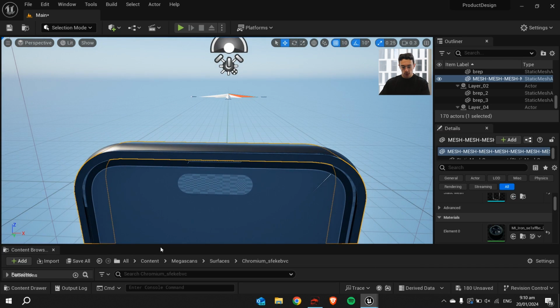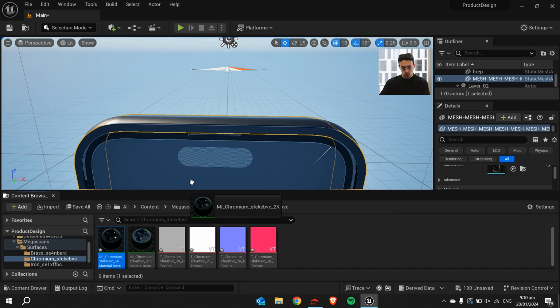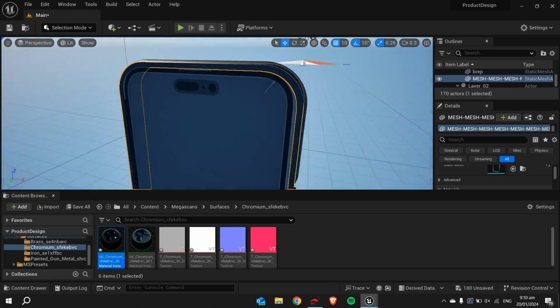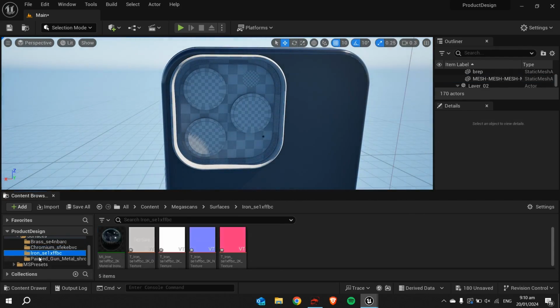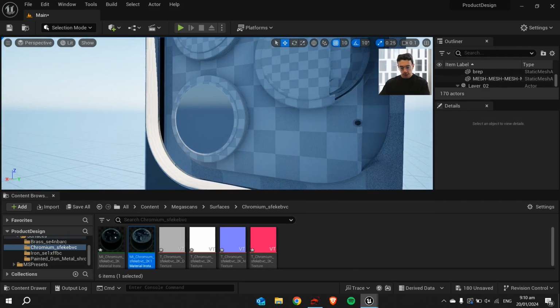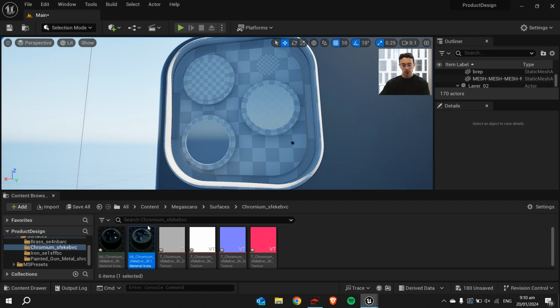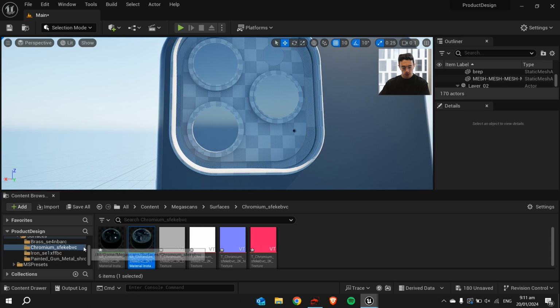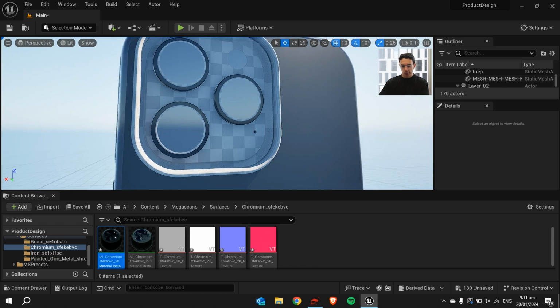And we just want to make sure that our texture has been applied to everything we want. Hopefully that's reflective enough. We'll see when we add lighting, but for now we'll just use this for our little camera lens. We can change the material on the inside and outside. So you can tell it's very reflective.